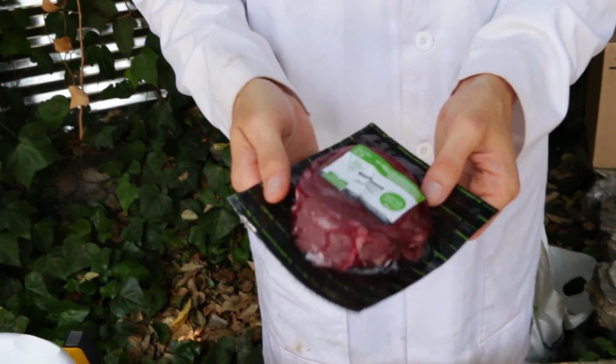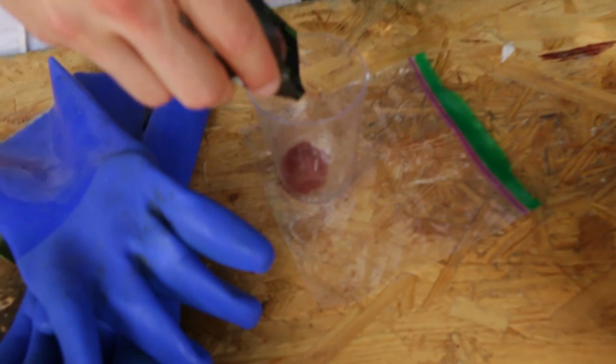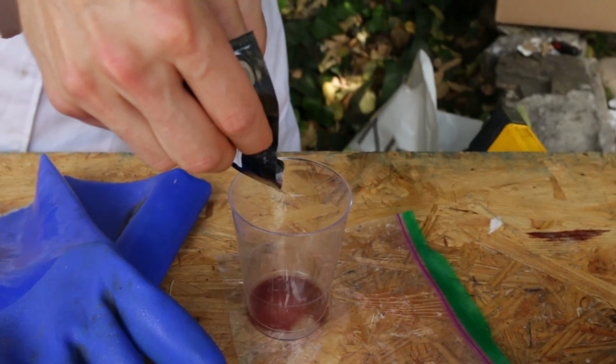Interesting. All right, so I went to the store and I really wanted to try to find blood. I'd seen something online that was really cool, the reaction with hydrogen peroxide and blood. I tried to find the bloodiest thing that I possibly could, and I found this natural bison sirloin steak. All right, we're just gonna drain that blood. If you guys are queasy, turn back now.